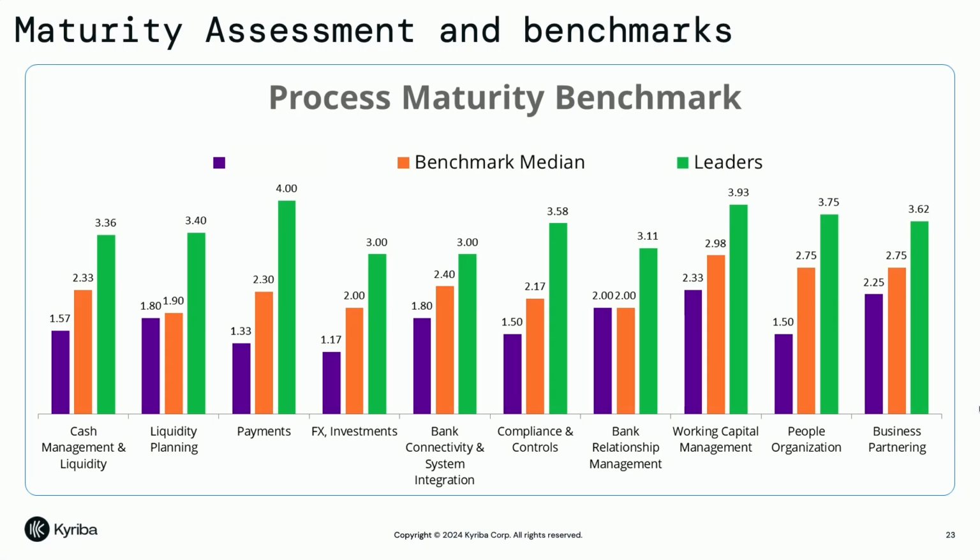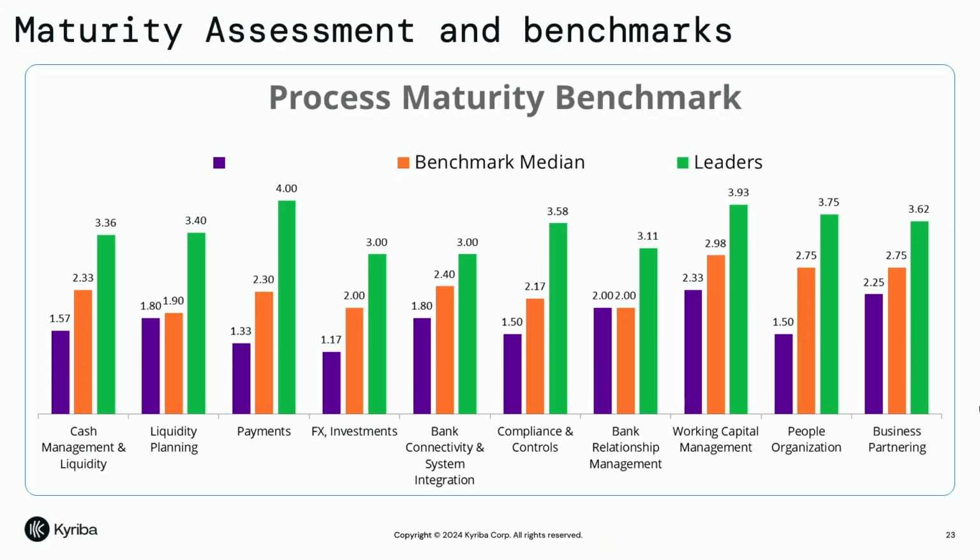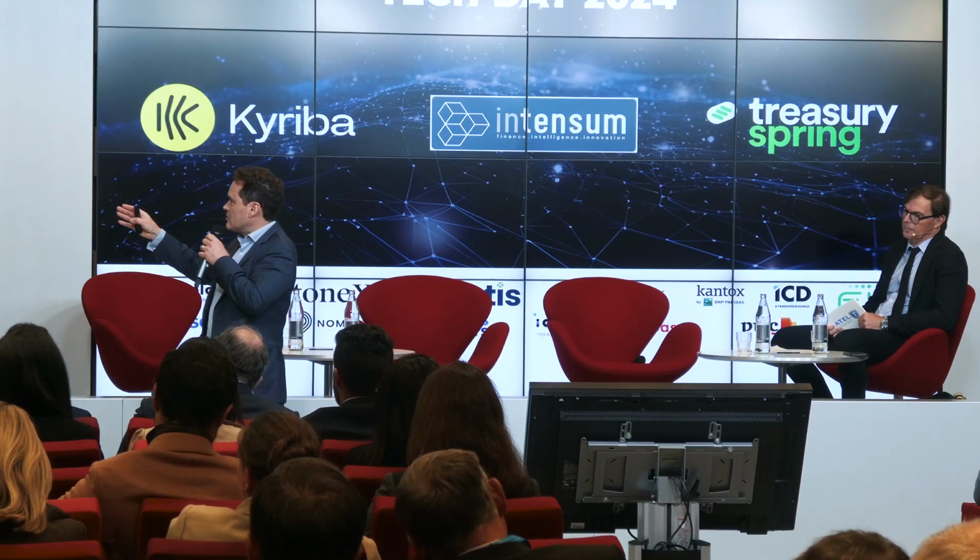This is an example, we are able for each process and sub-process of your organization to give you a score and to compare with the median score of the industry. We made more than 2,000 of that worldwide. So we have a large database where we can compare how you are organized, how you perform compared to your peers in the industry, in the revenue band, in the geography, etc. So here it's quite an extensive study from the cash management to the working capital optimization, and we have also more details by sub-process.